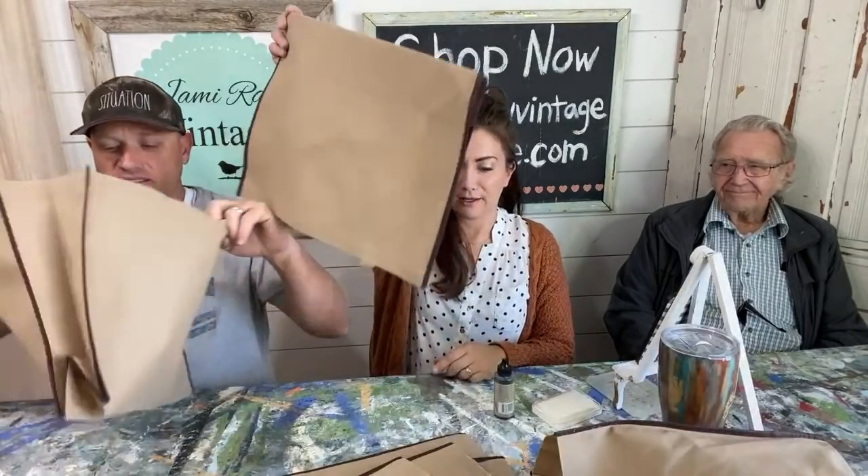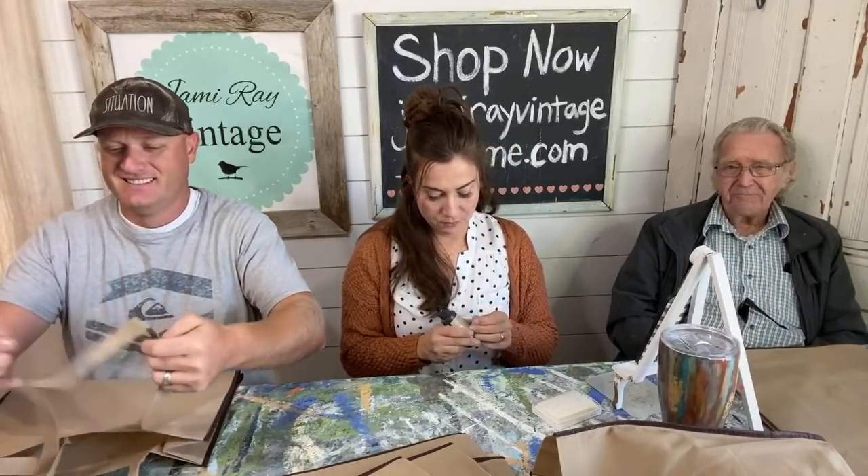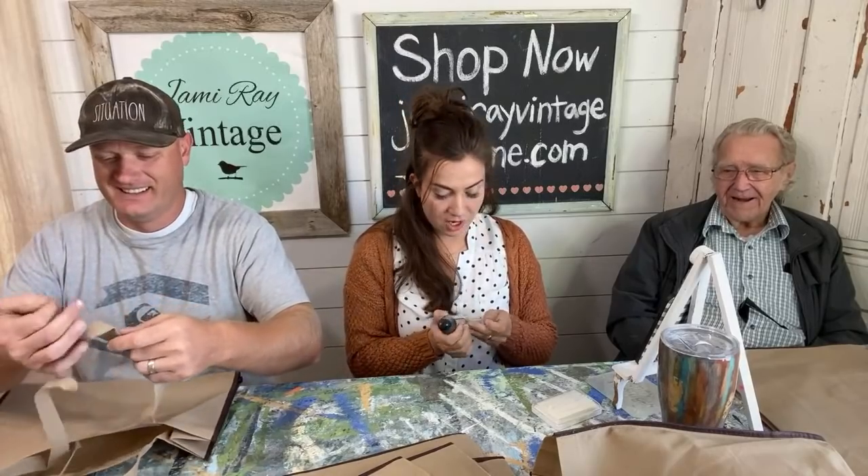Today we are using these reusable shopping bags. Jean brought a bunch of these in — not sure where she got them. And this is my dad, Jack. He wanted to be left at the farmhouse, but he gets up on the ladder by himself when he's not being watched and gets grumpy about you telling him not to be on the ladder, so we just brought him with us. It's crafting with dad!